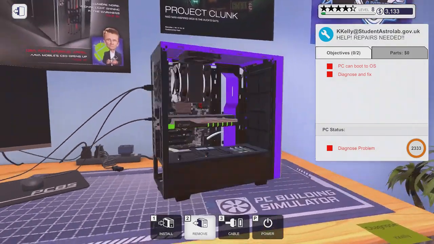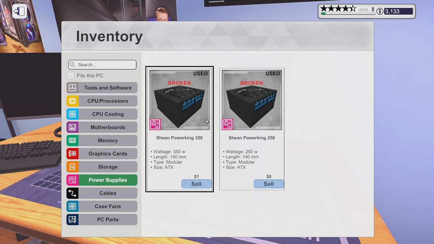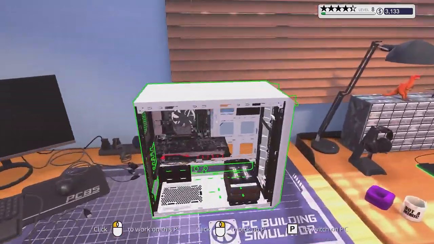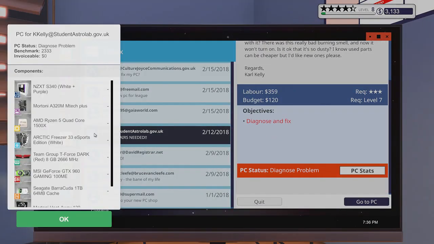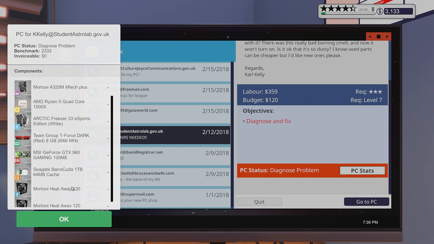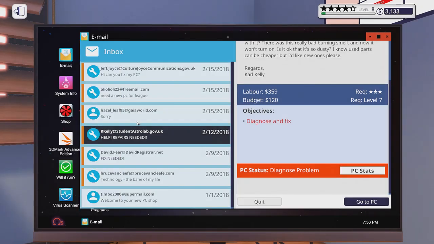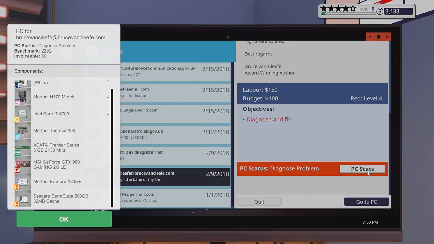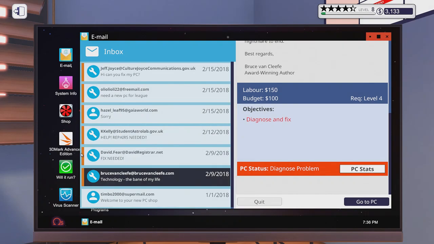That's what it was. So what were the specs on this computer? Let's have a look. Power supply. We had a 250 and a 350. Both had power supplies that needed replacement. So if I can just go up to the PC stats. Well, it doesn't tell me which one was which. Oh, that's a problem. I cannot remember what was on what. I think it was the 3... Well, let's buy them anyway.